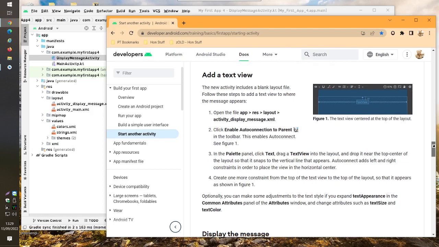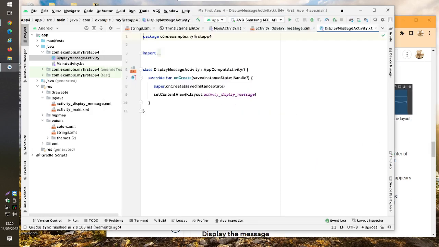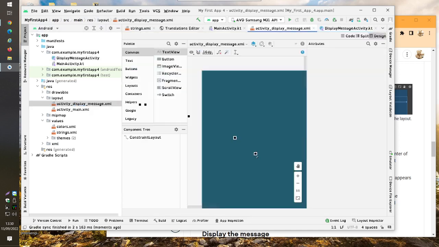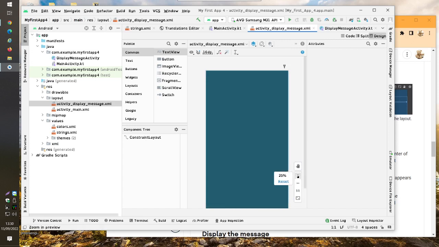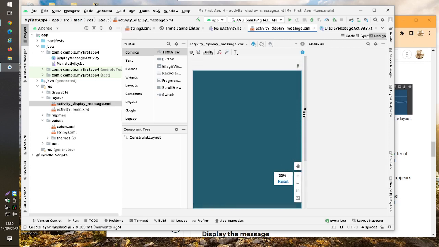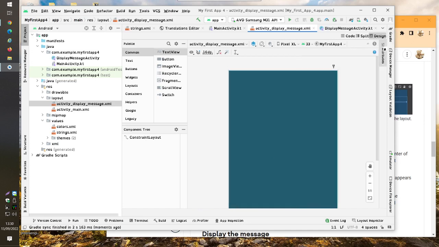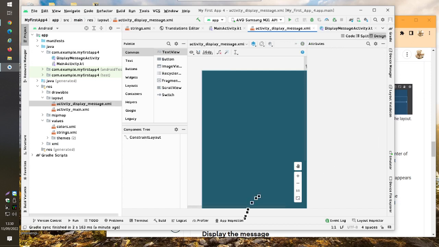And then we're going to just change this a little bit. Add a text view. So now we're going to go into this new activity that we just created, and just make it smaller so it just fits in. Here we go. And then I could just shrink this. Okay, I'll just leave it like that.